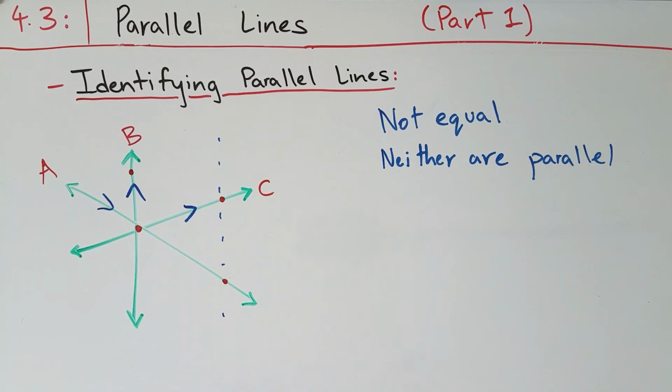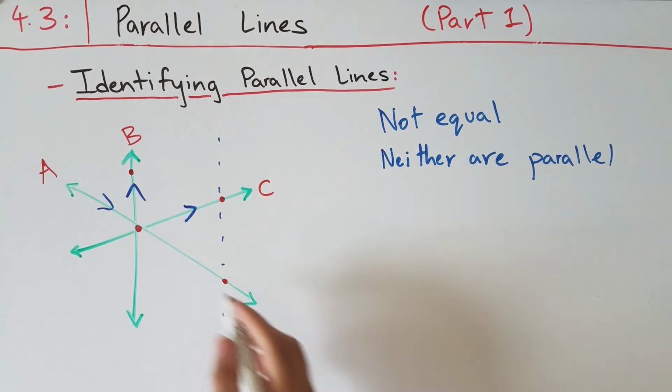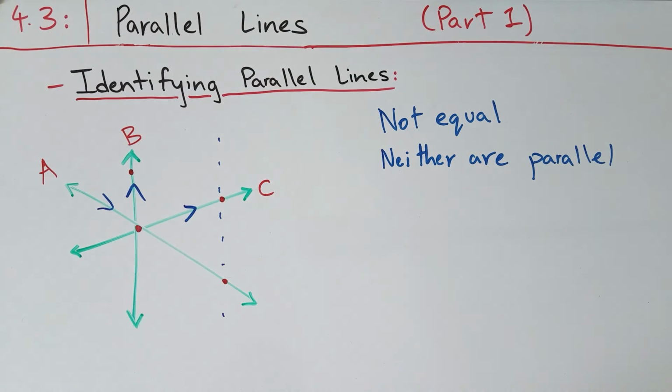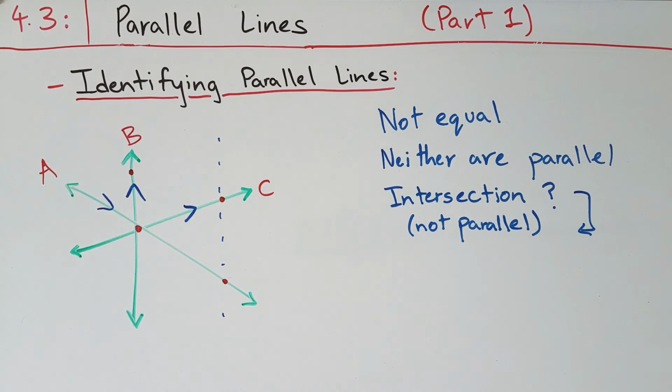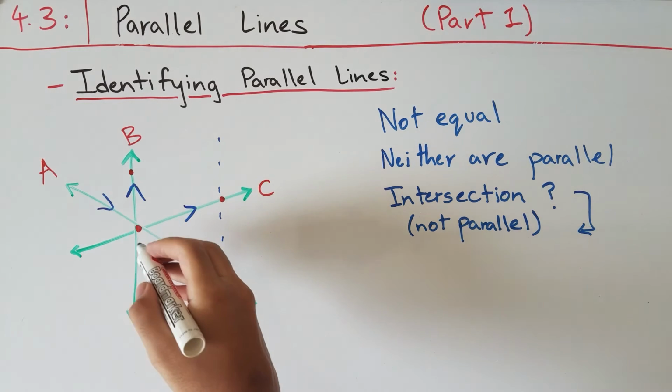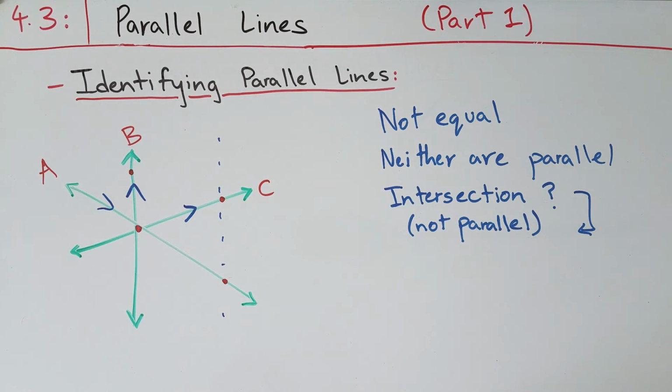And a quick way to answer this question would have been that all of these lines pass through one common point over here. And none of these lines would be parallel because if they were parallel, then they wouldn't have this point of intersection. So to finally define parallel lines, we can say that they will have no intersection because we learned that in this case, if they do have an intersection, then they're not considered parallel.